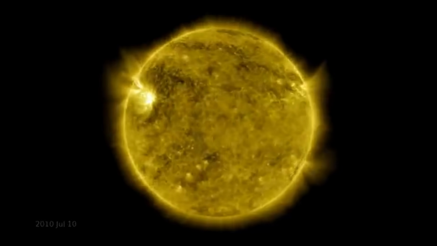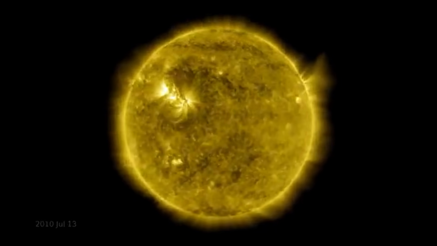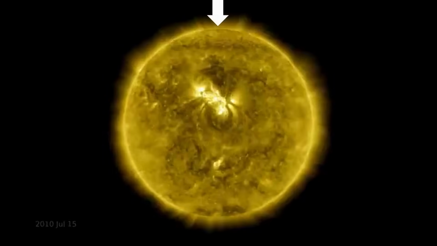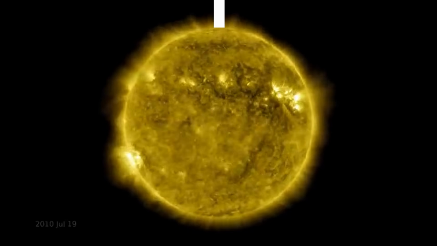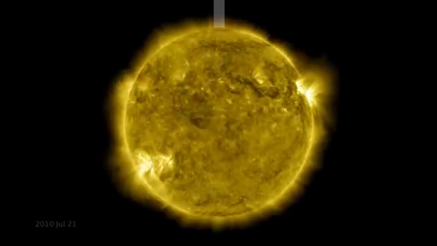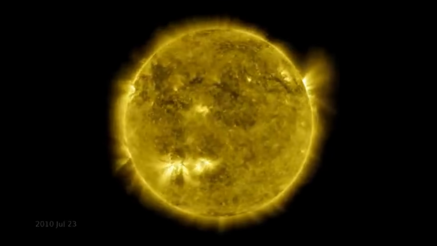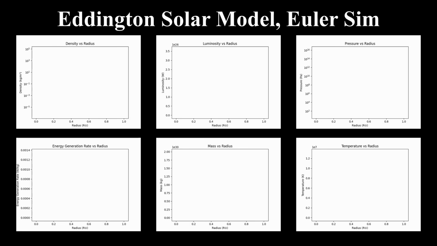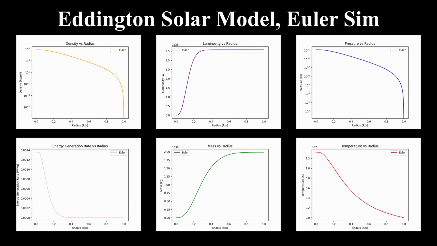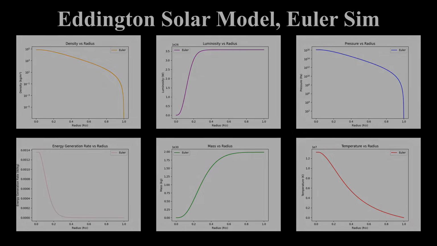The only thing missing is our luminosity and mass. In this case, we can simulate the pressure, temperature, and density from the surface down, and then go again from the core up to simulate the mass, energy generation rate, and luminosity using the old equations but with the predefined pressures, temperatures, and densities. Okay, let's run the simulations. Hey, our graphs look great. We now have a working simulation for the internal structure of our sun.